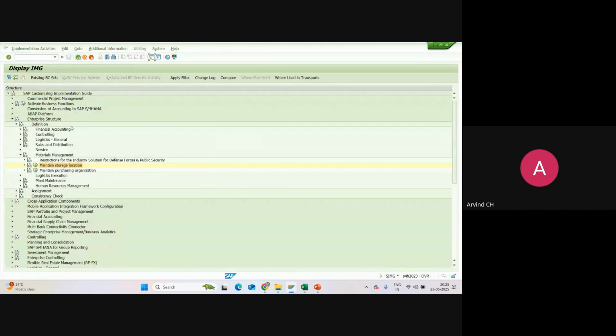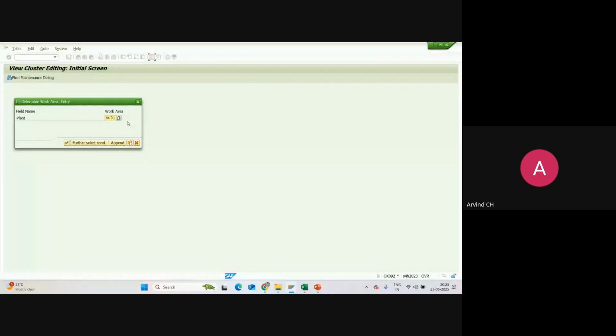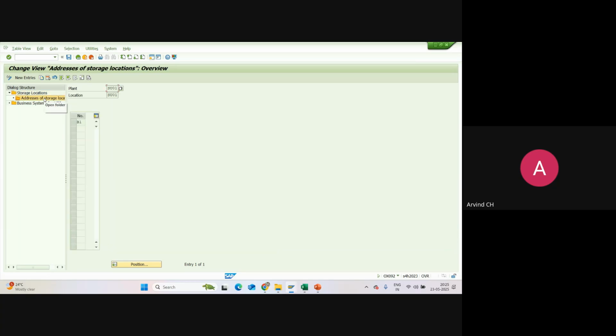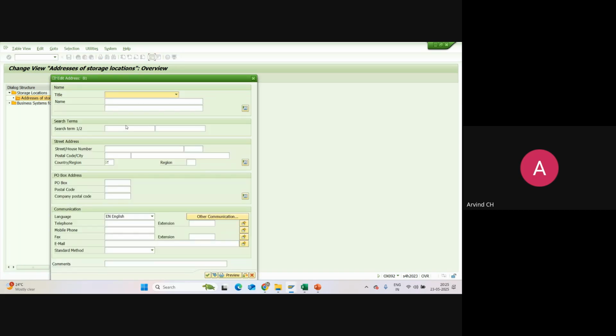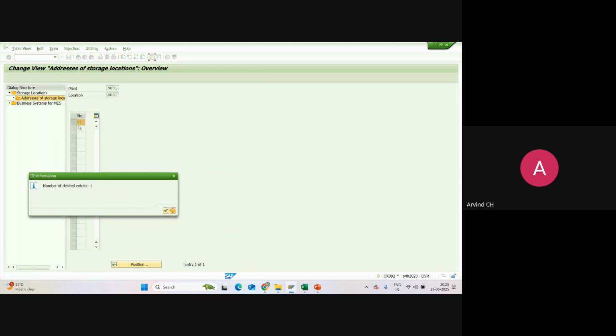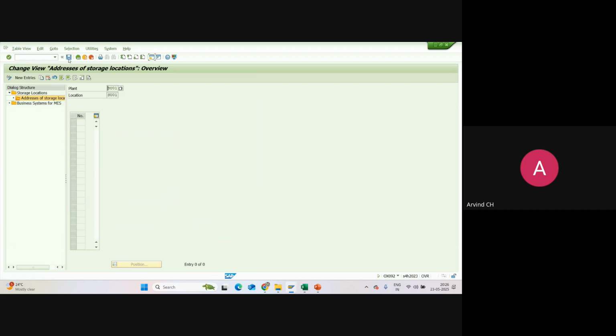In an interview, they will ask where you maintain the address details of the storage location. You have to say: while maintaining the storage location under the definition part, on the left side there is an address of storage location option. We select this and maintain the address details there.